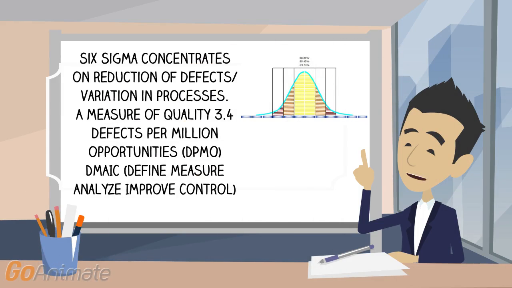Six Sigma concentrates on reduction of defects and variation in processes. By defining and measuring customer requirements, you can determine how well your company's processes are meeting these requirements. You can also quantify this using several quality measures, including sigma level. The probability of creating a defect can be estimated and translated into a sigma level. Six Sigma, in statistical terms, translates to 3.4 defects per million opportunities, or DPMO. This is considered world-class level of quality.